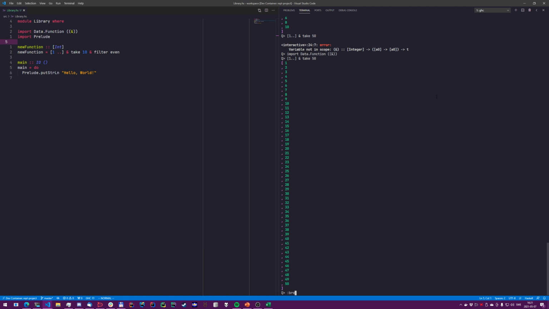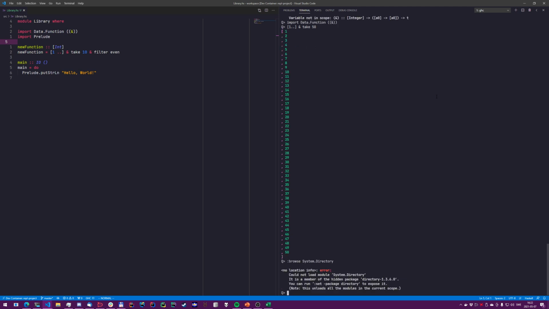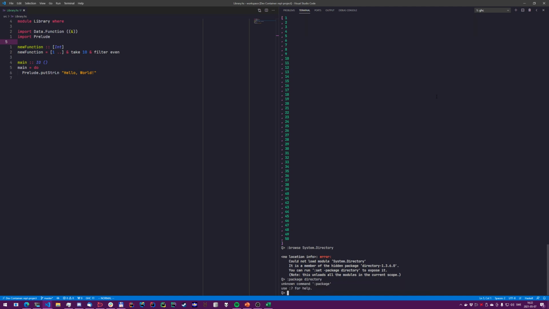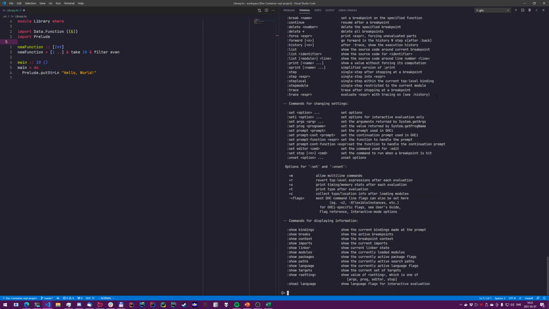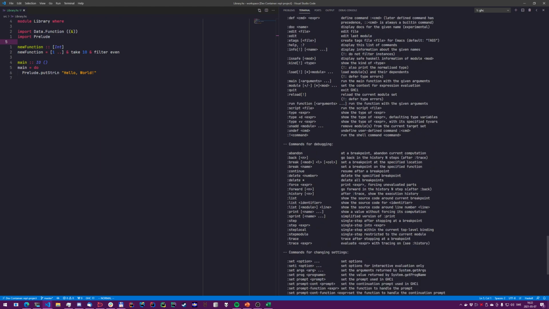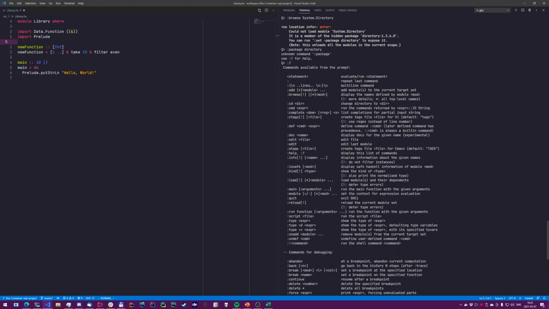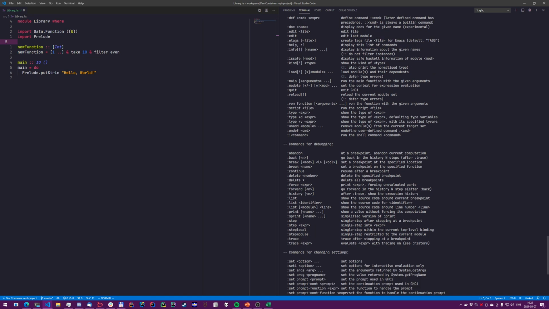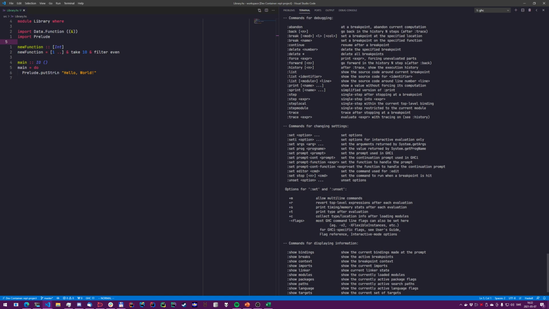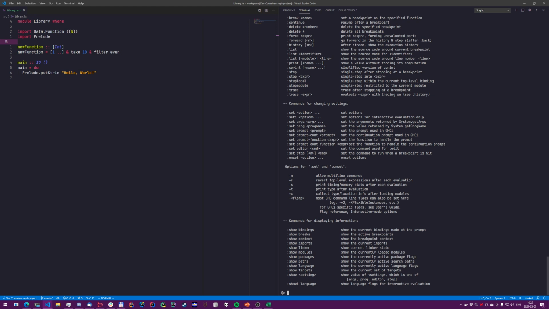So if we were to browse system.directory, I think it is. Oh, right, okay, so package. I suppose I should explain this. Can I actually do this? Unknown command, let's say, there is a command for this, I have forgotten it. Usually I add the package to my stack REPL and so on, but let's see if we can get this going right. It can be useful.